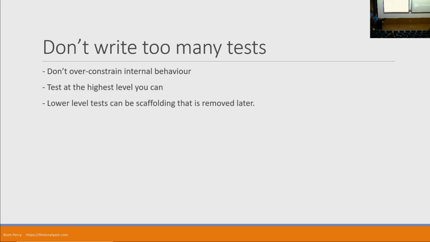Some of your lower level tests might end up being scaffolding that you remove later. If you start out writing low level tests for your module and it grows a more high level API later on, you might end up with high level tests that are duplicating what the low level tests are doing, and you feel free to go back and remove the tests at the lower levels if you don't need them anymore. If you really think you might need them for debugging, you can disable them. There's a couple of ways of doing that depending on what framework you're using. They just don't double up effort.